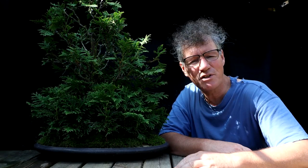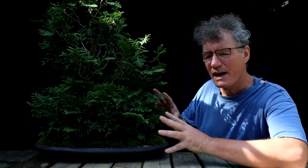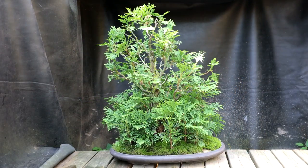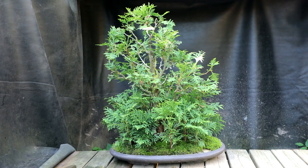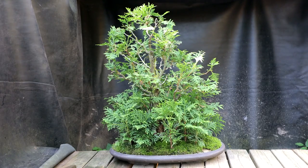I did a lot of work to this planting this spring. I repotted the main tree, which is a clump style tree, and I added all the little seedlings around it to create a forest. I haven't done any work to this forest since spring other than watering and fertilizing it. I had the sun shining on the front face of the tree because I was trying to encourage more branching on the front. It was a little sparse at the front so it's starting to get that — there's some good growth coming towards the viewer so it's not so two-dimensional. It had lots of branches out the back but just didn't have a lot out the front.